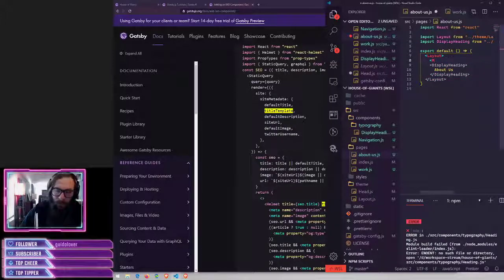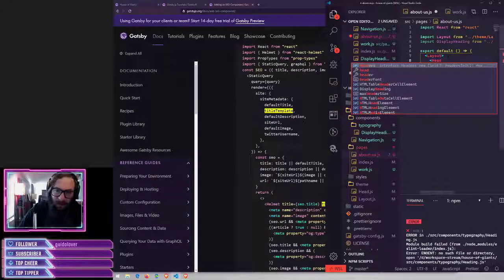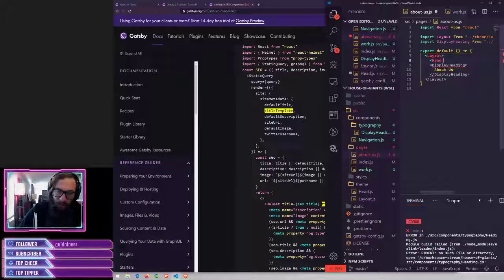So eventually what we're going to want is to have the head be imported here and be like head title equals, you know, like the about us, and then close that off. So that's the end game here. We want to be able to override the title if we have it.